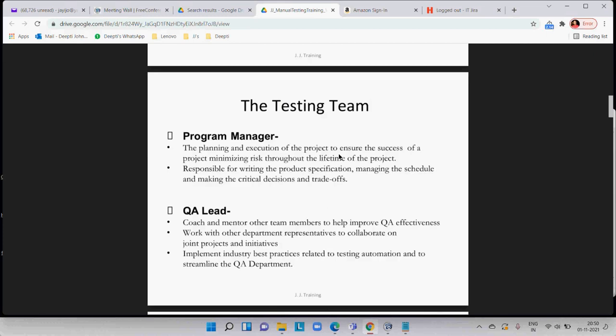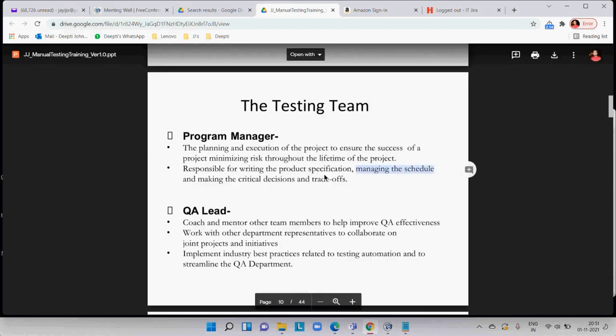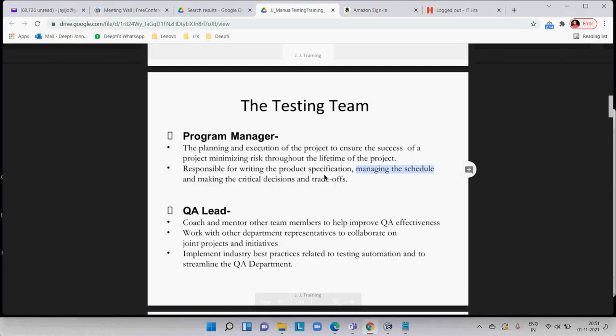During that tenure of the project's life, the program manager is responsible for making sure that it is defect free and risk free. He or she is also responsible for writing the product specification and managing the schedule. We are all time bound, as I already mentioned, so the schedule plays an important and integral part in any software development. Program managers are held responsible for managing this schedule and making critical decisions and trade-offs.